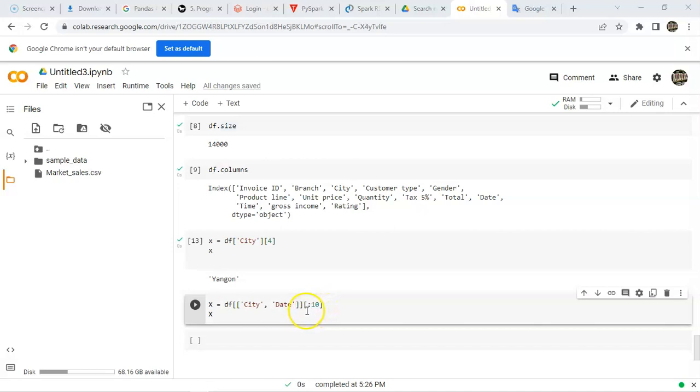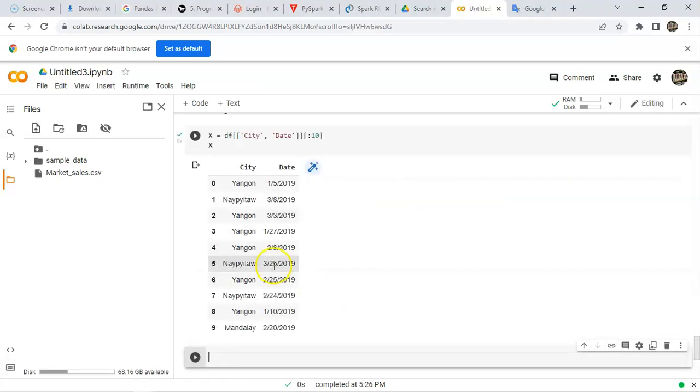That means I need to get the first 10 rows. And as you learned, number 10 here is exclusive, is excluded from our list. So from 0 to 9, that means the first 10 rows. Let's execute this code. Shift enter. And as you see here, we got the first 10 rows from these two columns.